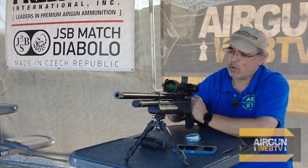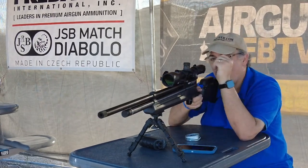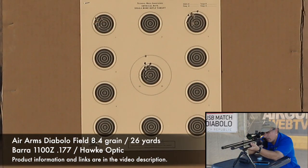I don't know if I told you how far we're shooting, but we're 26 yards right here. So not super far, but certainly backyard distance for sure. Let's do right dead center. Let's see, we're on our fourth mag. Let's see if we get any better or worse here.